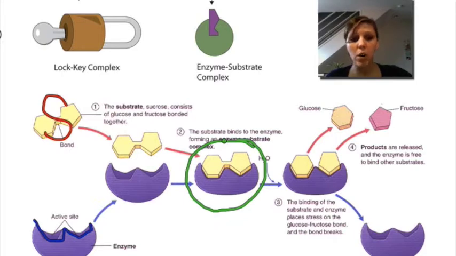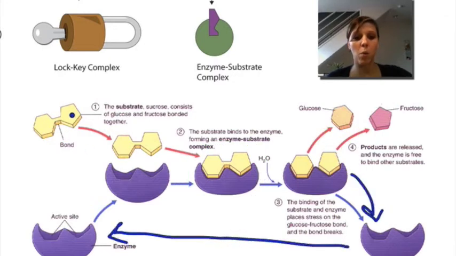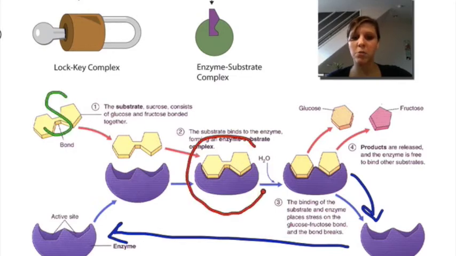When it does its work, and in this case it's breaking something down, we're going to get products that are going to be released. The enzyme is going to go back to normal and is going to be recycled. So one more time, we have the substrate enzyme complex. Products are released. The enzyme is recycled.